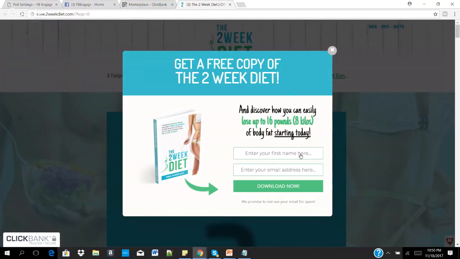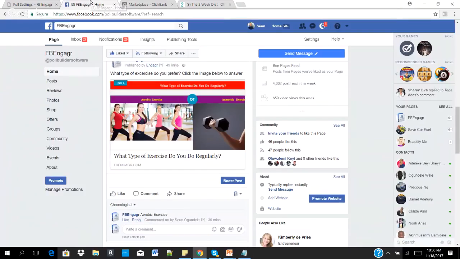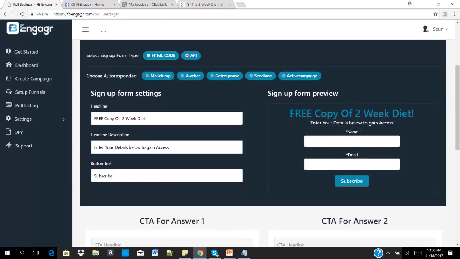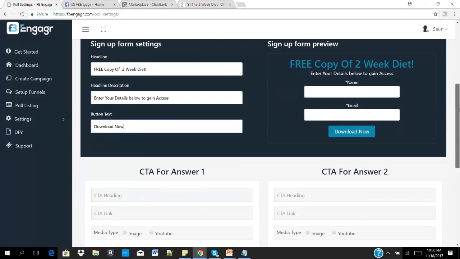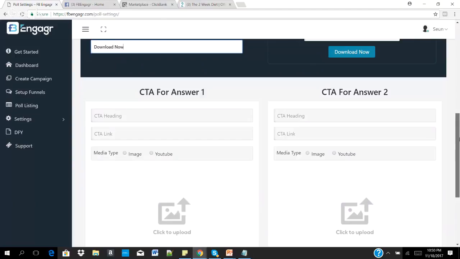That's the same thing with something like this. That's what we are creating too, but we don't even have to use a website. FB Engager allows you to do all that right inside your FB Engager dashboard. So I can just write and load now. So the next thing is to move to the CTA option.